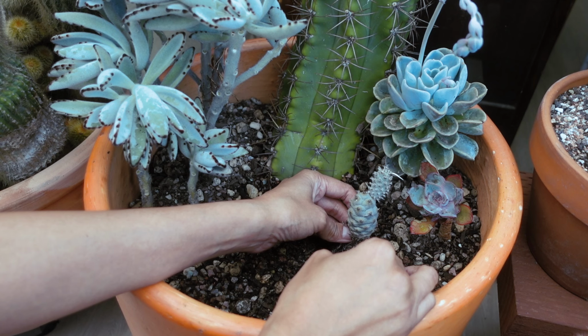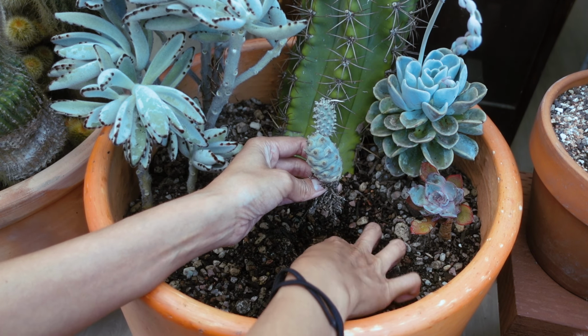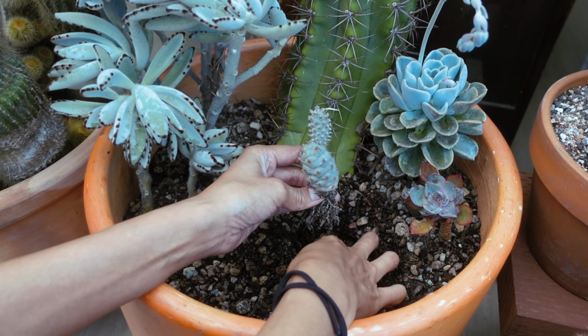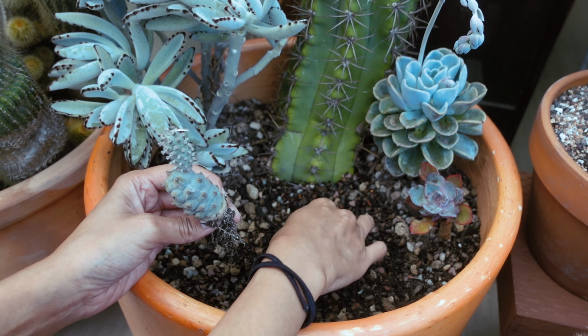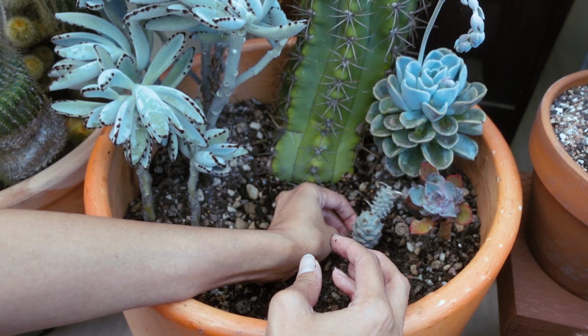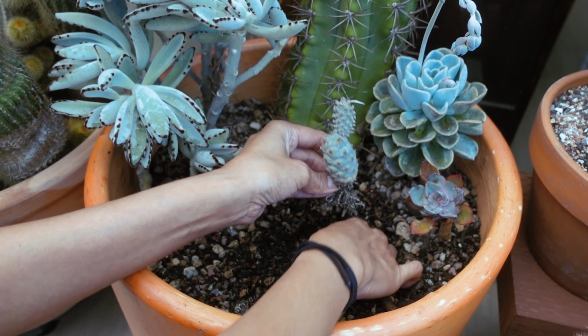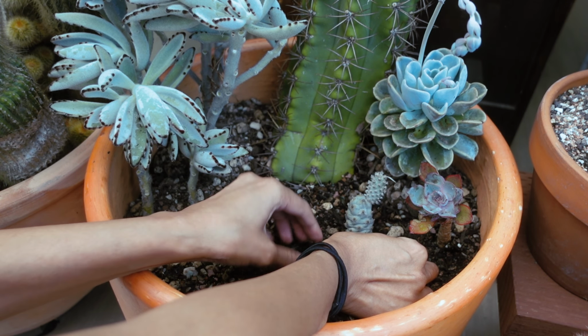I'm wondering if I actually need to shift the cacti a little bit further that way because the cactus kind of goes down here, like Russell. I don't know if you can see that, but that's kind of Russell's bottom part. So I'm wondering if we actually need to push the cacti this way, just so that it gives them a little bit more growing room. This is gonna look super weird, but we're gonna go with it.